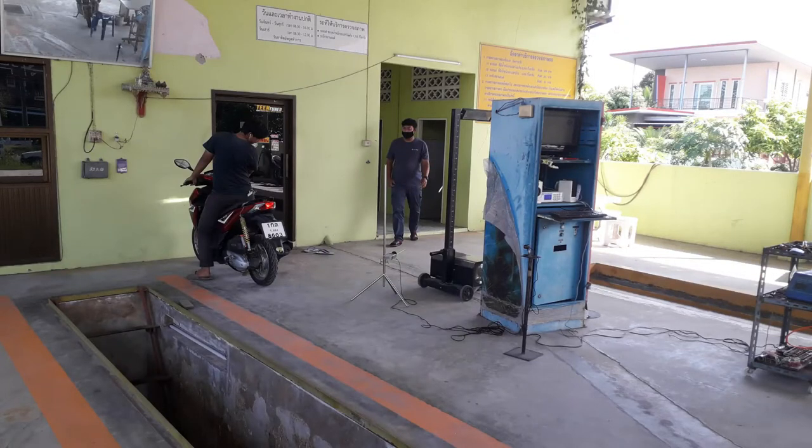Getting back to the motorbike and sidecar — the cost to insure this is the same as insuring just a normal motorbike. As I covered in my video about budget travel in Thailand, it is 612 baht to insure and tax the motorbike and Samlo. When I bought it, the tax and insurance were almost run out so I had to go and get it tested. Because the motorbike is over four years old, every year it has to be tested. For some reason, the Samlo has to be separated from the motorbike to go and get tested. Technically, a motorbike and sidecar is illegal here in Thailand.